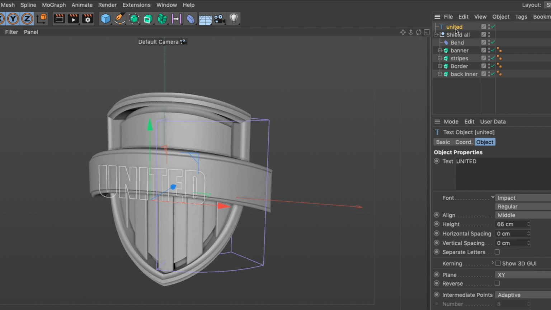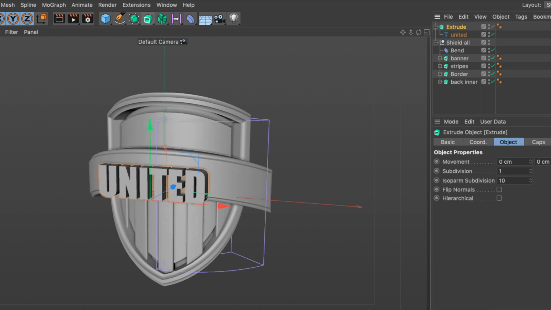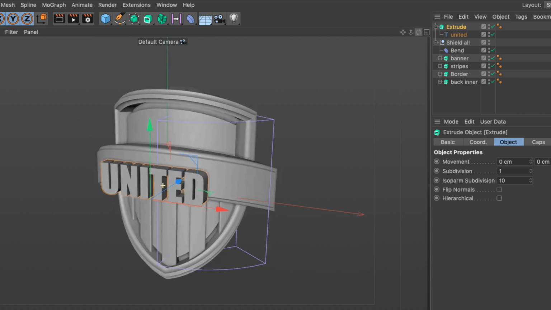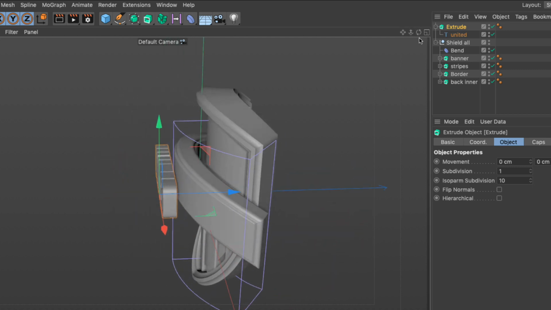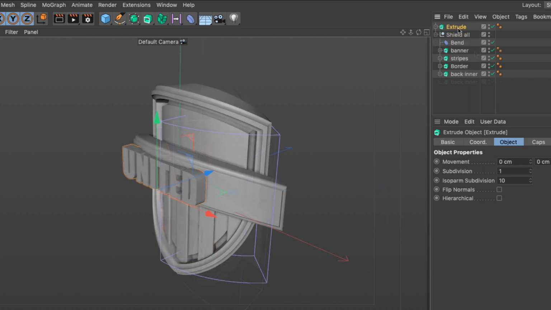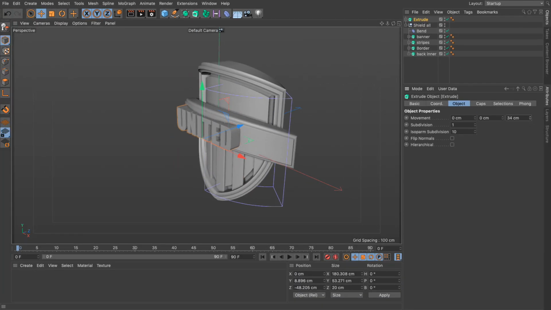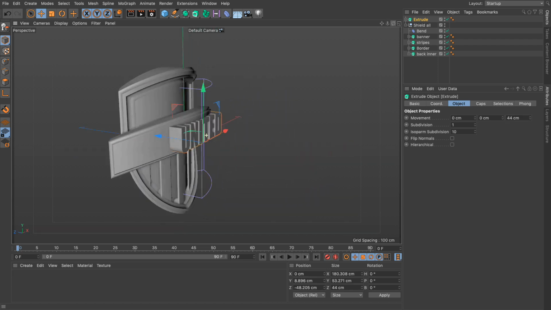Now I'm going to add an extrude generator to it. But I'm going to do it in a different way. I'm going to press my Alt or Option key and I'm going to click on the extrude generator, and that just makes the extrude generator comply to the position of whatever was selected previously. It just makes things a bit tidier. Let's tumble around and see what's happening now. You can see it looks really good. Now if you select this, you can make it a bit deeper so it goes in the logo, and that's how I'm going to leave it for now.